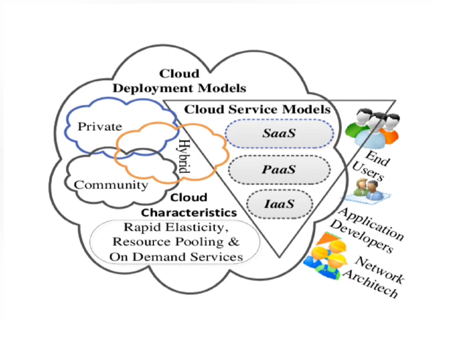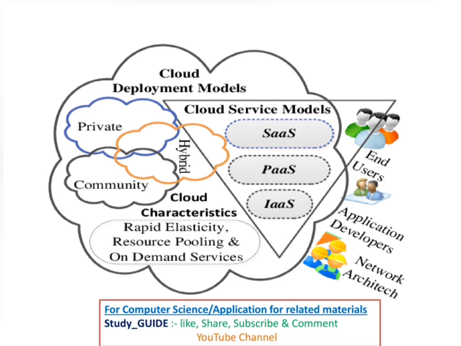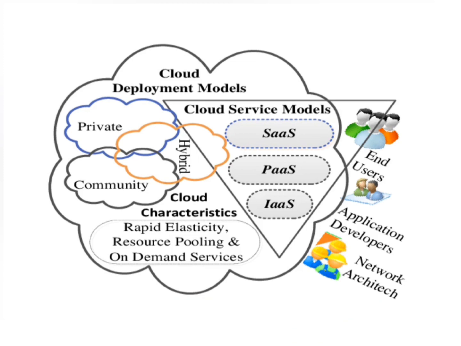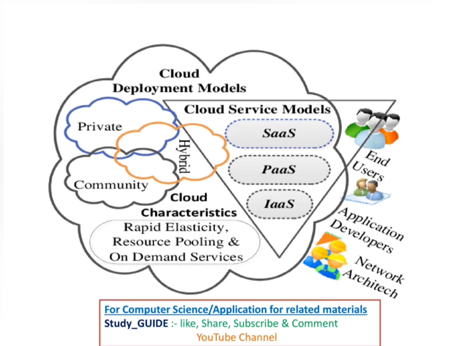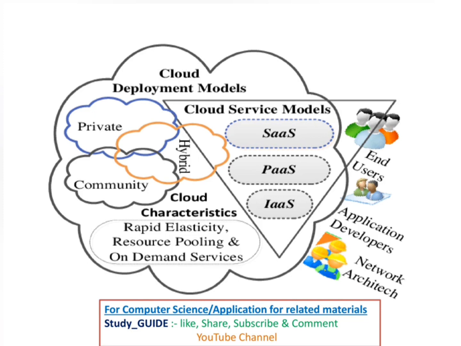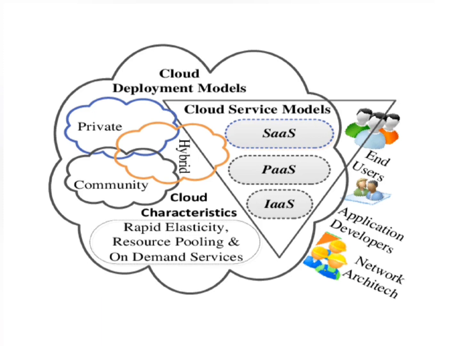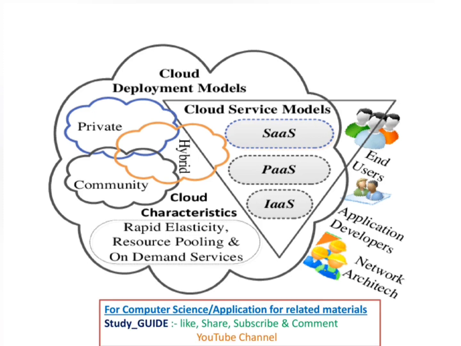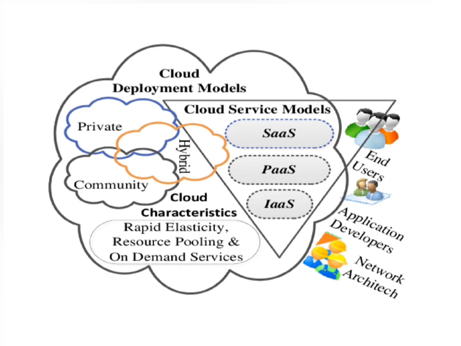Number 3, infrastructure as a service rents out virtualized computing resources like servers, storage, and networking. Users have more control over these resources than with platform as a service, but also more responsibility for managing them. This is like having a remote data center that you could configure and use for your own purpose. Now let's take an example of infrastructure as a service.